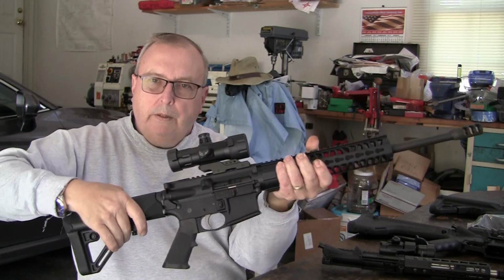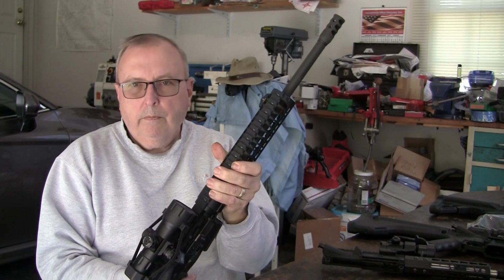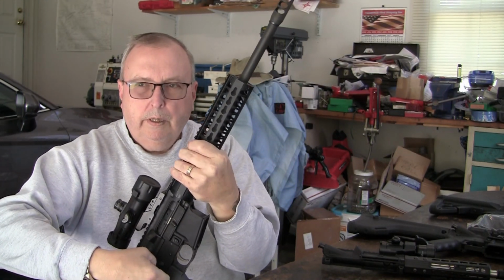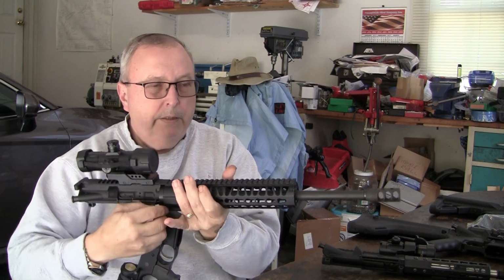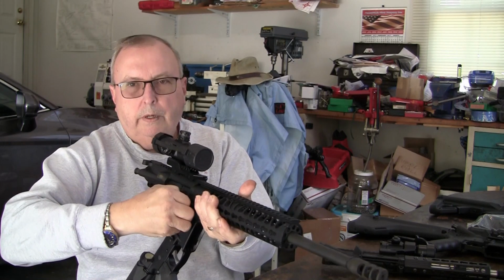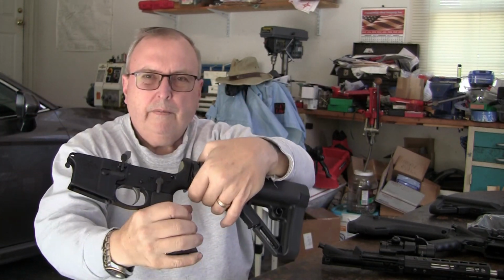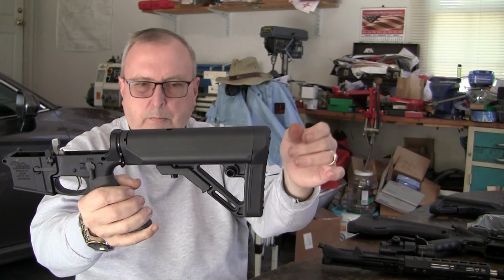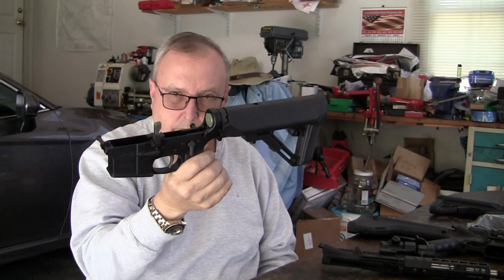and this is a folding carbine style stock. This was built on an Anderson lower. Okay. Now lowers, in any of these builds, you're going to use an AR style lower. Now here's the rub with these, and I'll go into that in detail. But basically, what we're going to do here is this is what you're going to start with. Standard AR-15 lower, okay? And this has, at this point, a carbine stock on it, all right? As this is with the 16-inch barrel, it's carbine, and it's legal.